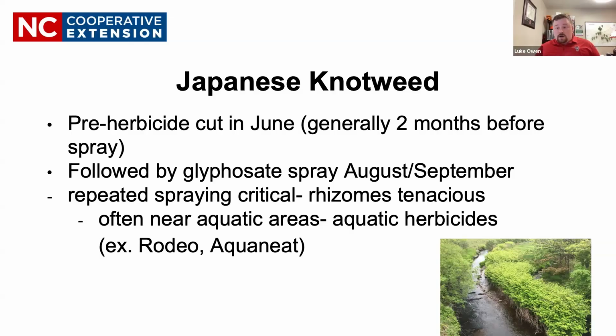If you are near an aquatic area, you're going to want to use an aquatic labeled herbicide. In the case of glyphosate, which is what we would recommend here, Rodeo or AquaNeat are both aquatic formulated herbicides. Important that you follow the label on where you can use these products.